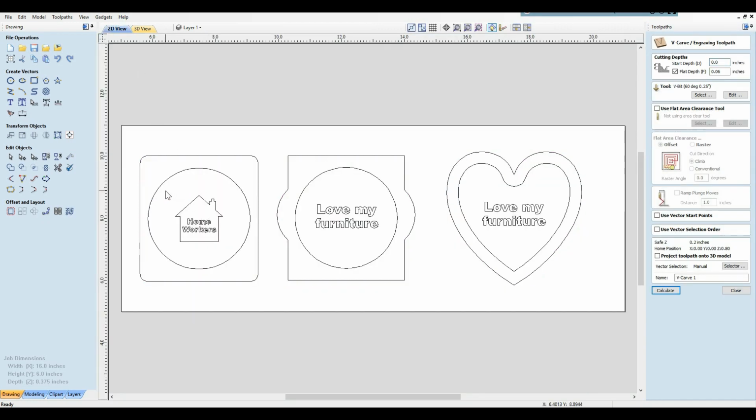Now, close that. The next thing we can do is the V-carve. And what we're going to do is highlight all of our V-carve situations. Now, the start depth of my V-carve is going to be 1/4 inch. And the reason being is why do I want to cut air? I already know that this pocket is 1/4 inch deep. So my start depth, I'm going to make it 1/4 inch. I'm also going to make a flat depth of 60 thousandths. The reason for that is that sometimes in V-carve, depending on the letters or whatever, it may go really, really deep, and I don't want it to go through, so I'm going to limit it at 60 thousandths.